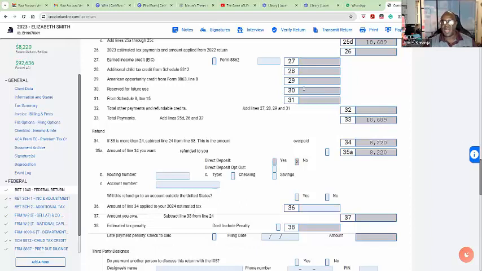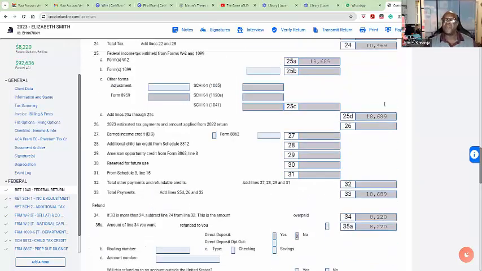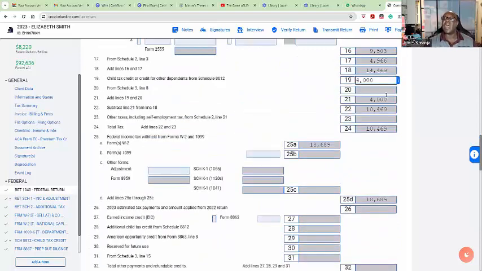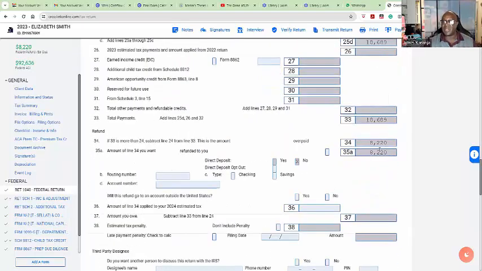So you see how that 1095 has affected that return. Instead, they just got less, 4,966 and 66. That's what they got now. Instead of 13,000 that they were getting, now they are getting 8,220.